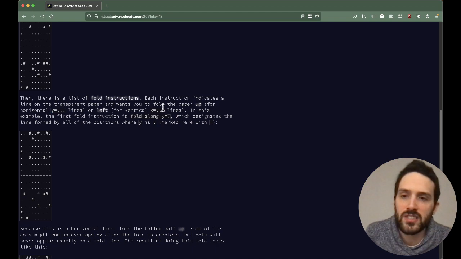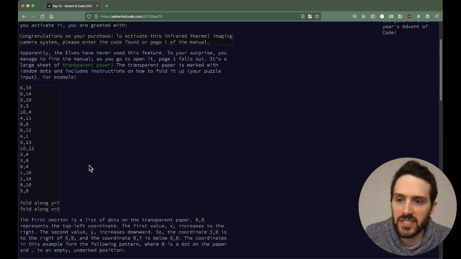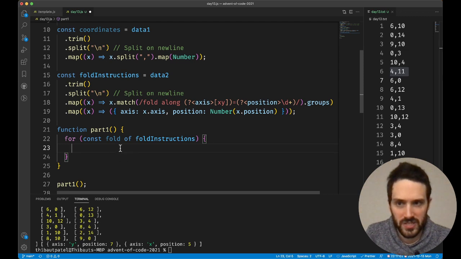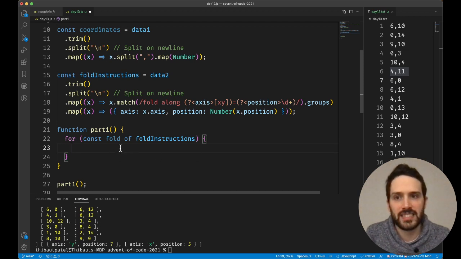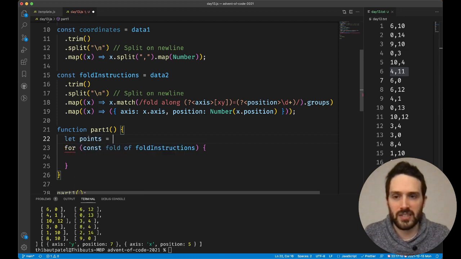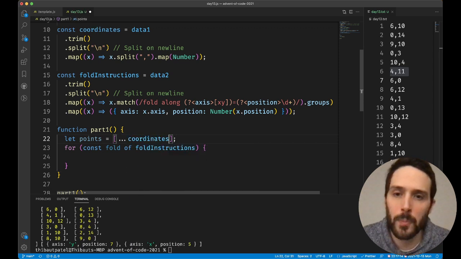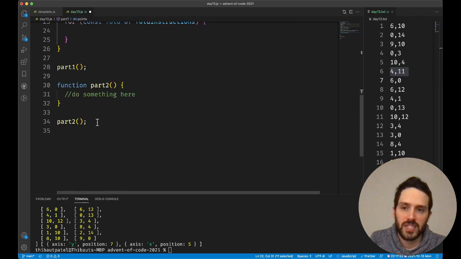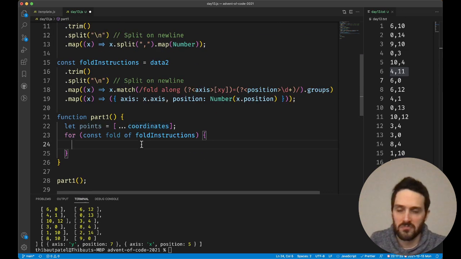So let's try, we have this value, we have y and x. So we need to do that. Let's set points equal coordinates. But first we can copy the initial object, and then we're going to mutate this points object so that we can reuse the coordinates object in part 2 if we need.